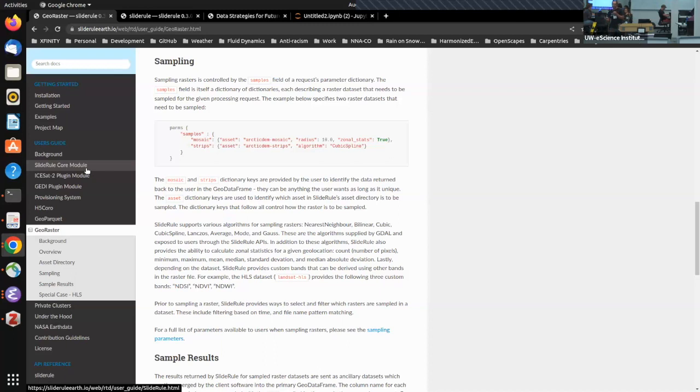The reason we think there's always going to be a need for these service-based higher level products is that it's not necessarily the fact that the data is not in a cloud optimized format. It's that even when you have it in a cloud optimized format, it's massive. And it is not practical to run tools like Python right now to do higher level processing at scale. That's not efficient. But what is efficient is to use tools like Python to do the higher level processing and analysis, and offload the boring stuff to these types of services.